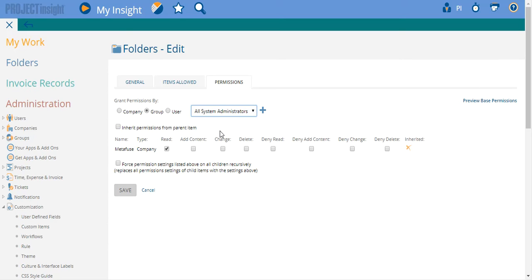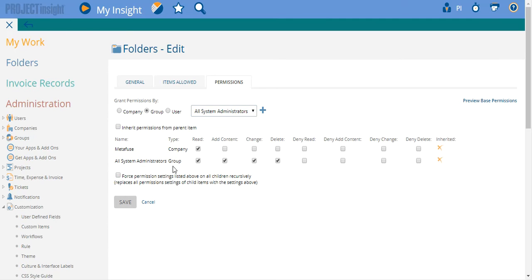Because typically when we give those kind of permissions to someone to be a system administrator, well, they can go in and change permissions to anything. So typically you're okay with them being able to have read, add, edit, delete permissions. Okay, so I can click add here, and this is what I want to do.